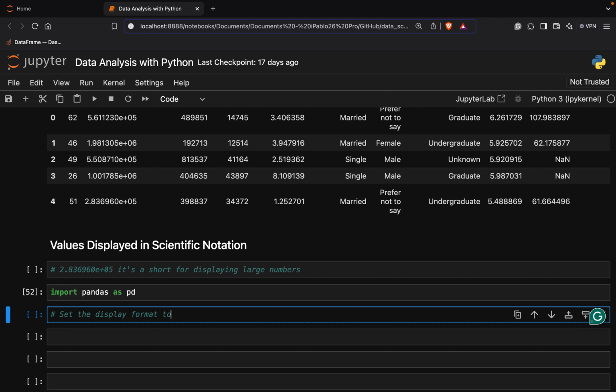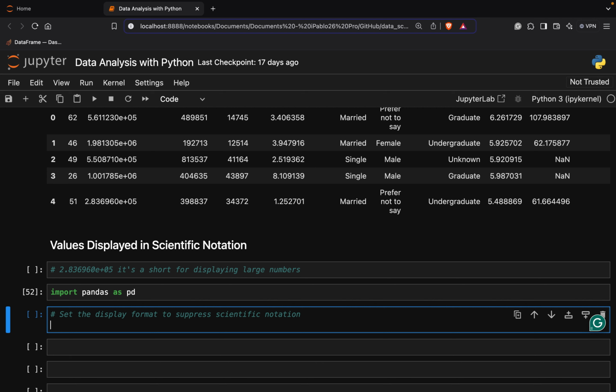So I have to put this. We're going to go pd.options, then we're going to look at the display.